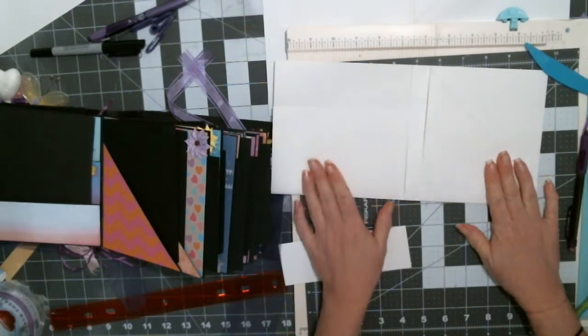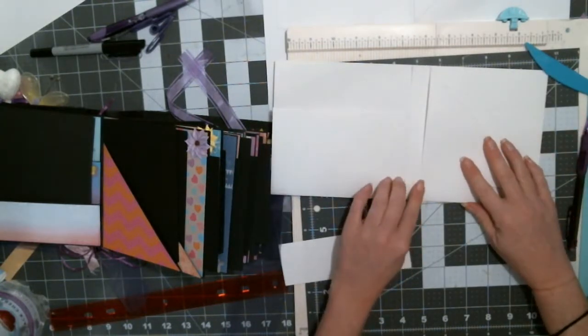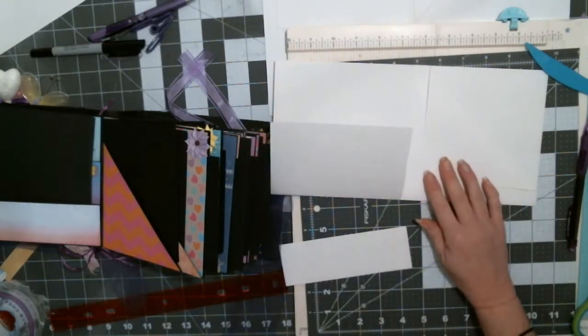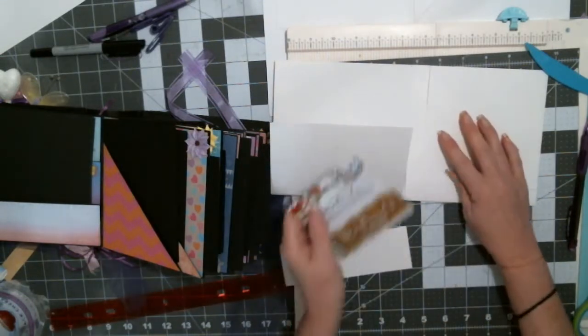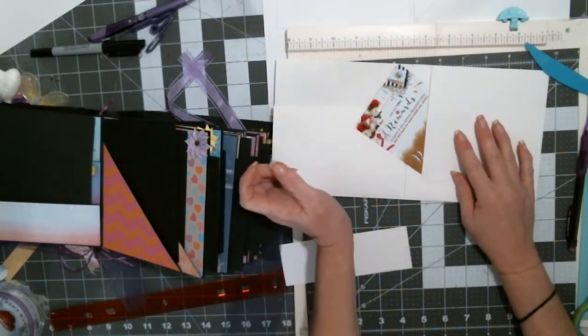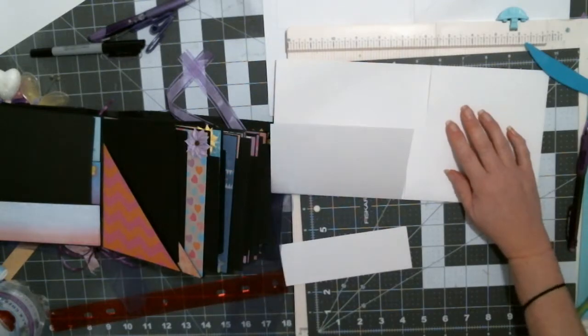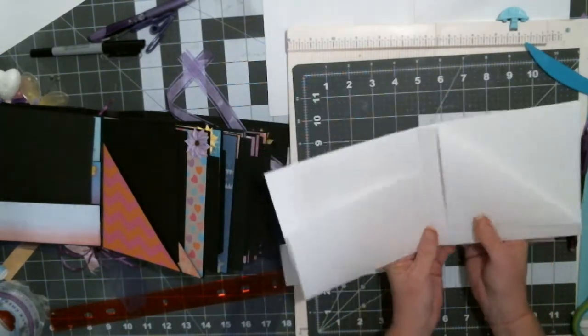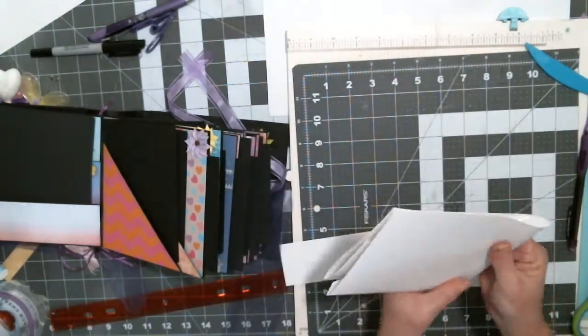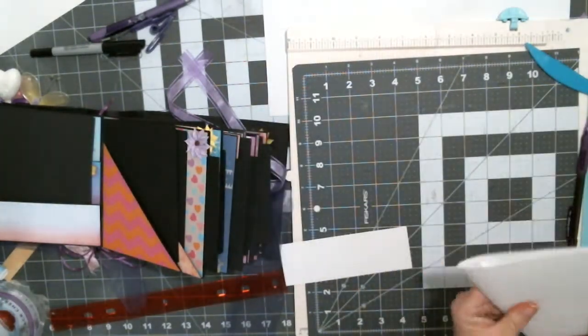So we're going to leave that one like that. So this one can be a flip. You can tape the edge of this over here, and then you can also stick little tags inside of here if you wanted to do that. They can't be thick tags, but you can do that also. So that is page 3. So we're going to fold this over, and now you have page 3. Okay?